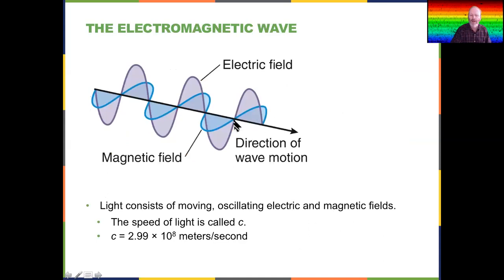As we look at things, we can see an electric field and a magnetic field overlap. Thank you, James Clerk Maxwell. And what we have with light is oscillating fields. Don't worry too much about the physics involved with that, but just be aware of it, as they're traveling along at the speed of light, which is c. I think we've covered that a little bit before. 300,000 kilometers per second, 186,000 miles per second, or we could say 3.0, or 2.99, we're rounding up usually to 3, times 10 to the 8th meters per second along the way.